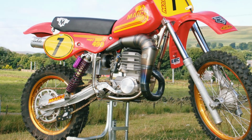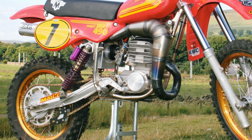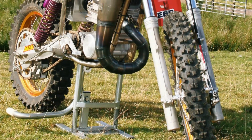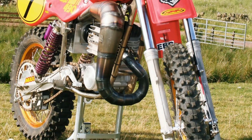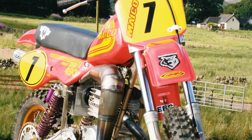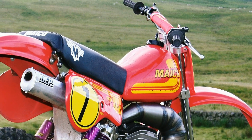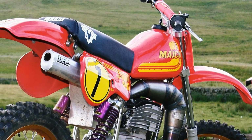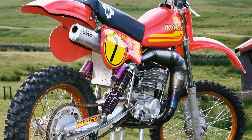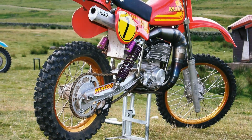Now the nickel plated frame is also fitted with a top of the range set of Ryger gas shocks on the rear, which were then bolted on to that beautiful American made Thor swing arm. Now the frame was then completed with a new set of wide foot pegs, new fork stanchions and all their other associated internals. Now the brand new XL rimmed wheels were then fitted with new stainless steel heavy duty spokes and the hubs were also powder coated. A new set of Michelin Cross competition tyres were then secured to the wheels to guarantee hookup in any type of dirt bike racing conditions.